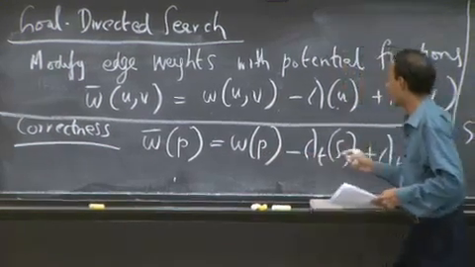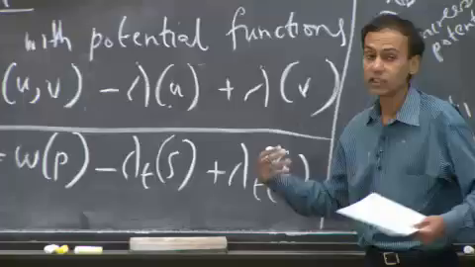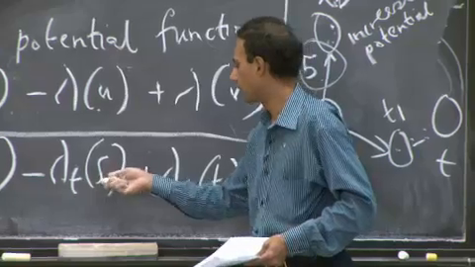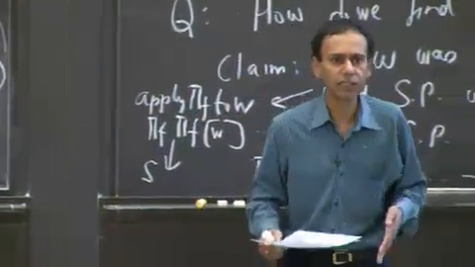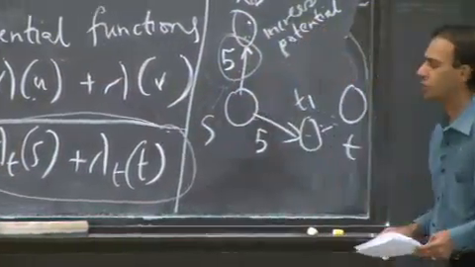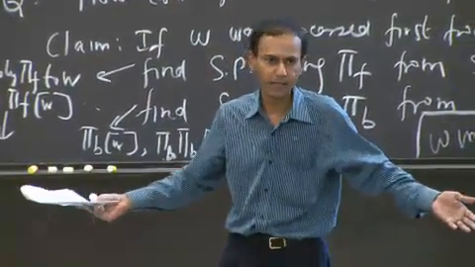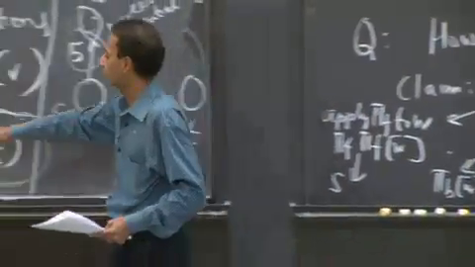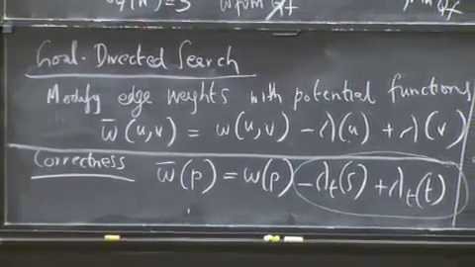And the way you do that is by having a potential function such that if you have an arbitrary path, and this is a path from S to T, you subtract out something based on a function of the vertex. In this case, you have S, and in this case, you have T. So the nice thing is that any path from S to T is going to get shifted by the same amount corresponding to this additional term here. So what that means is that the final shortest path that you discover will be the correct shortest path. You just may hopefully discover it faster. All right? So that's the correctness check. And I'll put this in the notes, or maybe TAs can cover it in the section.